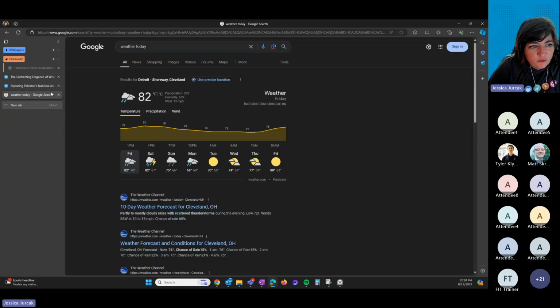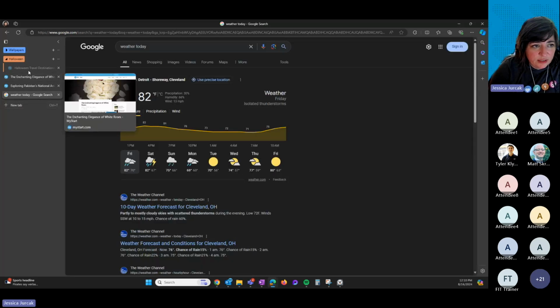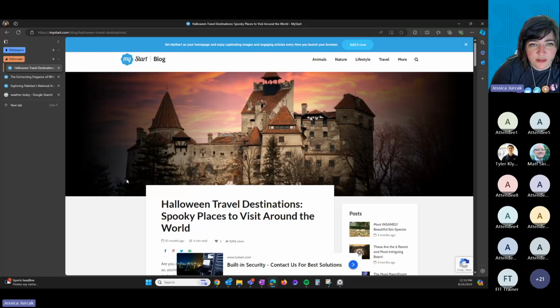So one of my absolute favorite things, I'm going to go back up to Halloween here, is the immersive reader option. So here you'll see this little book. Now the immersive reader option is not available on all portals. It's available on most web pages, but say you use a different portal like HubSpot or something like that, because it's a portal, it doesn't have the immersive reader option, but it is available on web pages.